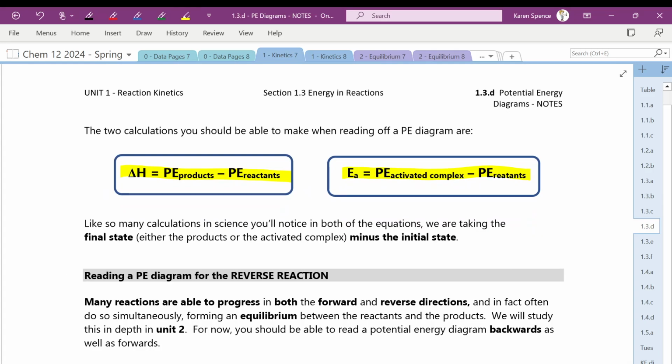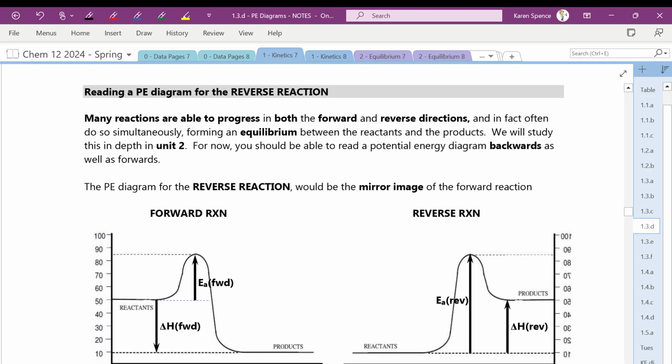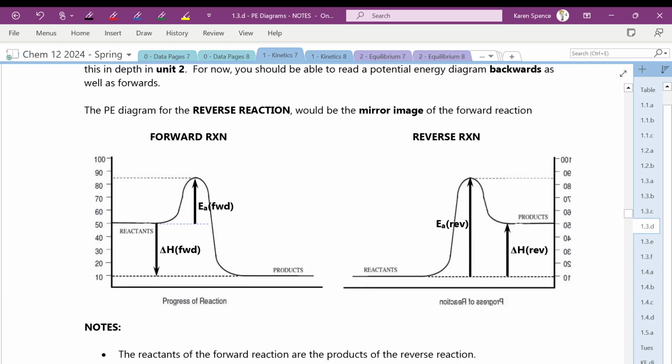Did the videos talk about reverse reactions? Going in the opposite direction, did they? Yes? Yes. Okay, I've got people nodding. So let's talk about this because all of Unit 2 is about reactions that go both forward and backwards. So we're going to start thinking about that a little bit. So if a reaction goes in the forward direction, it is going this way. Yes? We go up here, and then we go down. That is the forward reaction.